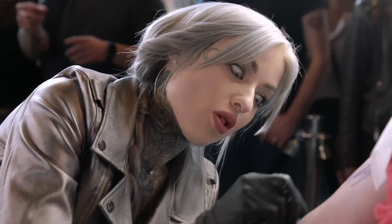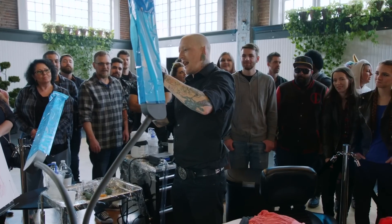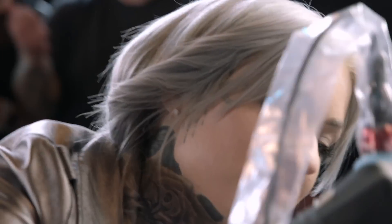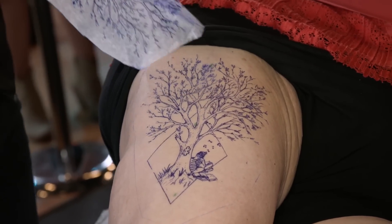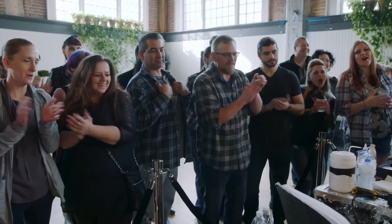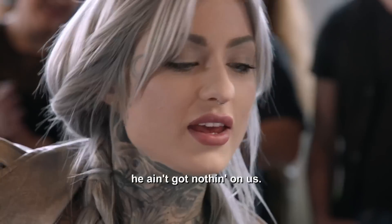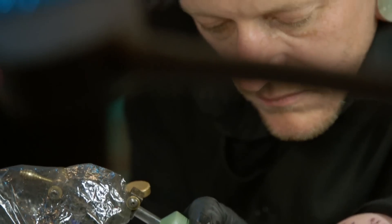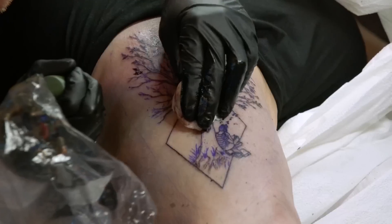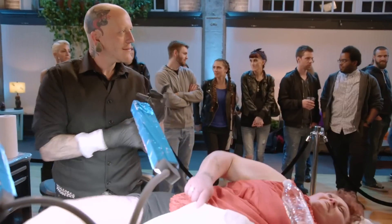I haven't done a tattoo like this in a long time. That's why it's gonna be sad to beat her. It's now or never! Portland loves me, but this is a small pond. I'm a big fish, and I need to make my way to the ocean. Ink Master is the Pacific Ocean. I've sharpened my skills for 10 years to win this competition today. How you doing over there? Are you talking to me?